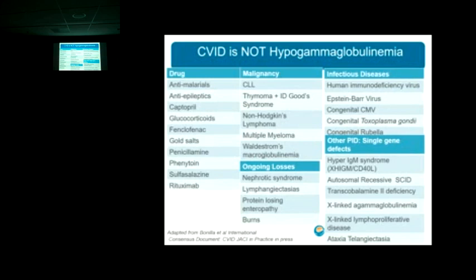The other important thing is if you're hypogam, make sure that they're not losing it. So they can only lose it in 2 places, urine and stool. So all patients with hypogam, when you're doing that evaluation, should get a urine analysis to make sure you don't have any evidence of ongoing protein losses. And number 2, make sure that there's no evidence of GI losses, whether it's a history of diarrhea, or you could potentially check for alpha-1 antitrypsin in the stool to check that. So I've left all the other here so that you understand.